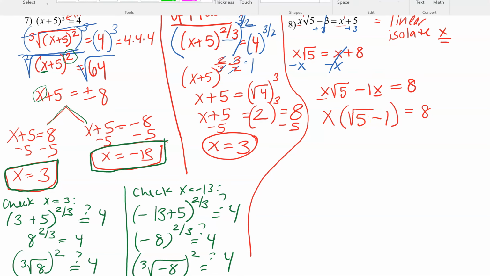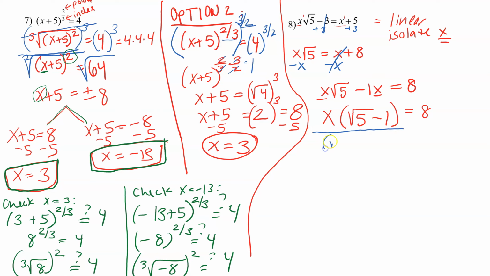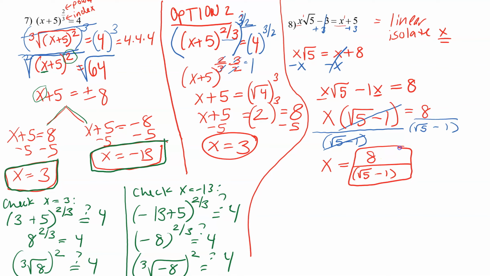So when I go to divide both sides, because I just want to get x alone, I need to go ahead and divide both sides. I have to make sure to keep the whole binomial together when I divide it. So then on the left, I now have x isolated. And then on the right, this is my answer. Now, for me, I'm happy if you just get this far. Okay, I'm like, that's awesome.